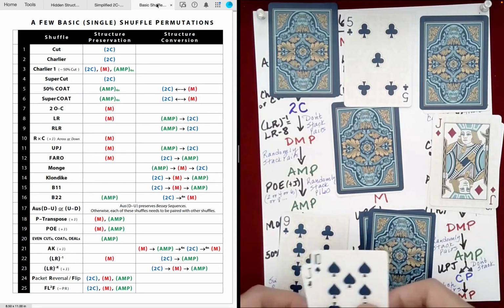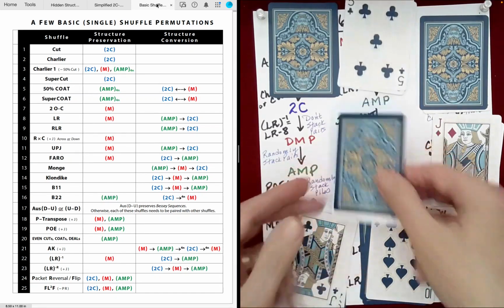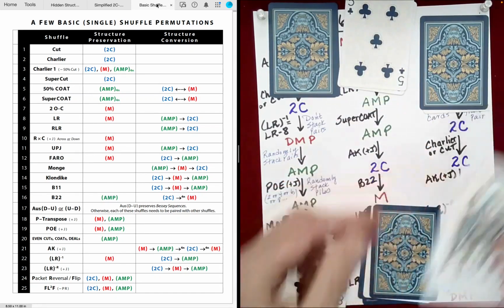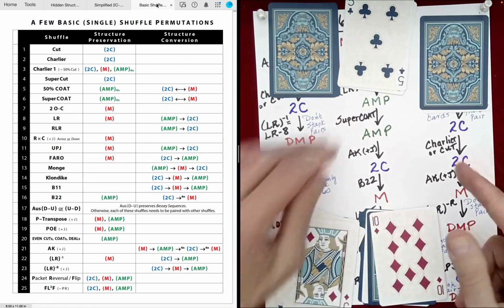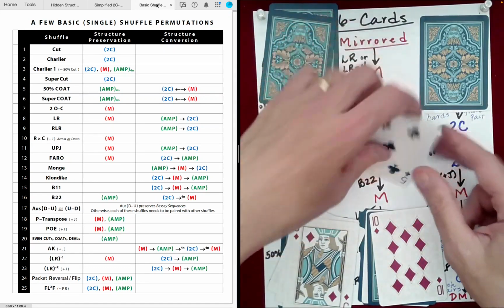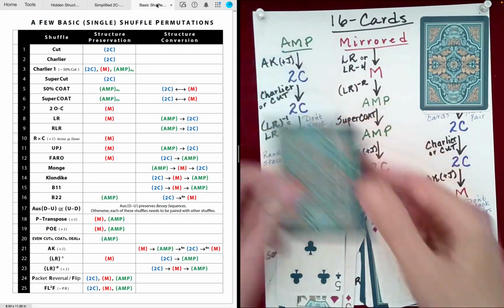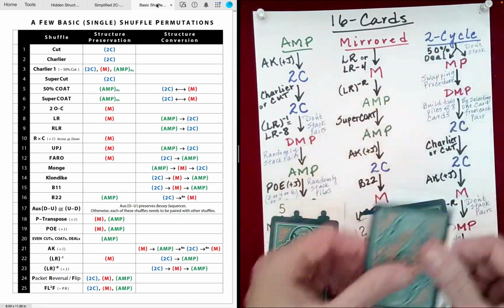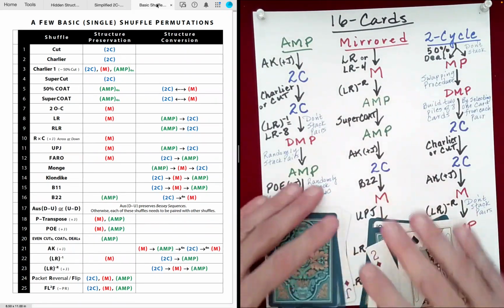Maybe over here, we'll put the jack down there and the 10 there. That's fine. This one, you want that one on the right, this one on the left. You want the jack of diamonds on the left, 10 of diamonds on the right. That's fine. Okay, and then maybe 5 of clubs, 2 of diamonds. You want this one over there, and then this one here. That's fine. And then this one here, and then that one there. Very good. Well, guess what we've just done?